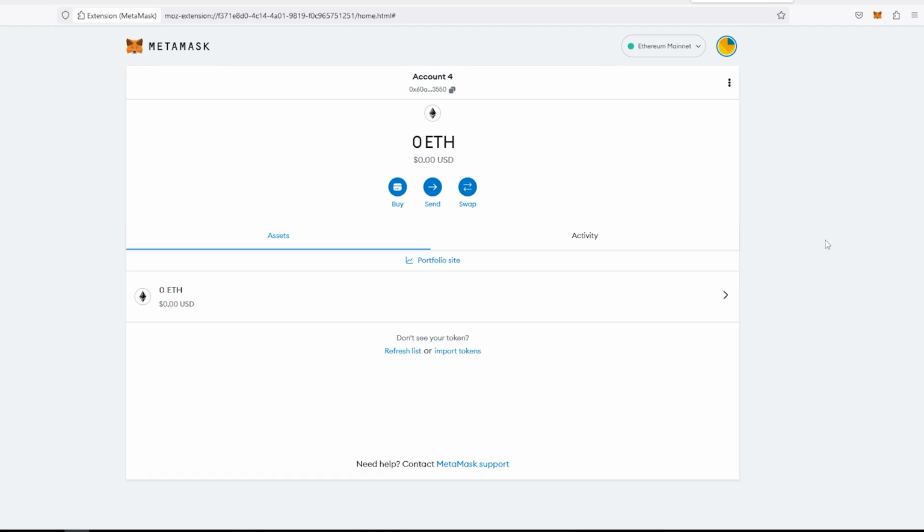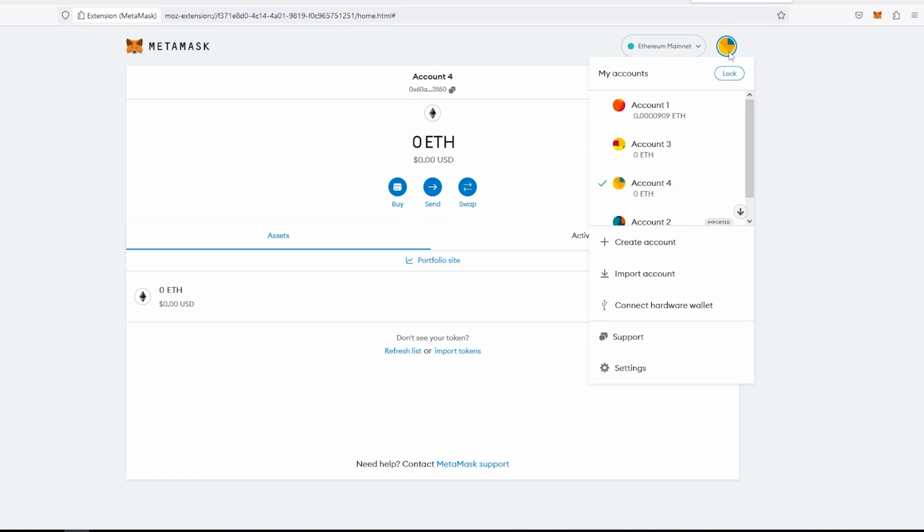What's up, everybody? In this video, I'm going to show you how to add any chains into MetaMask wallet, any EVM chains. EVM stands for Ethereum Virtual Machines. Every chain that is compatible with the MetaMask can be added to MetaMask, and I'll show you an easy way how to do that without manually typing all the information that is required.